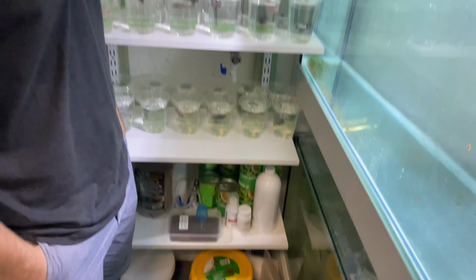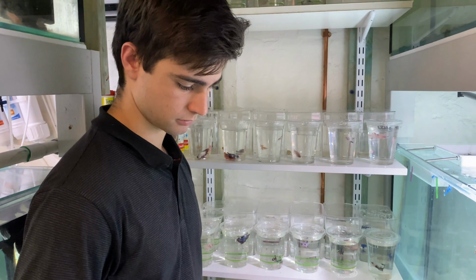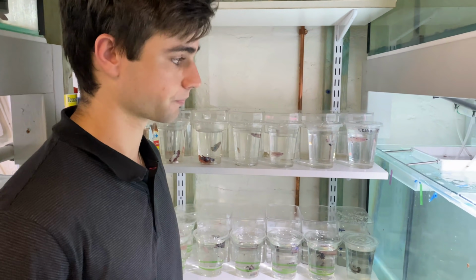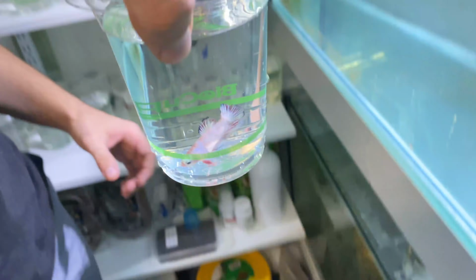So we'll go one by one. You guys can pick in the comments below which one is your favorite and which one you would breed. We'll try and give a quick and brief comment on each fish. So let's start over on our first fish. I'll give it to Justin now.